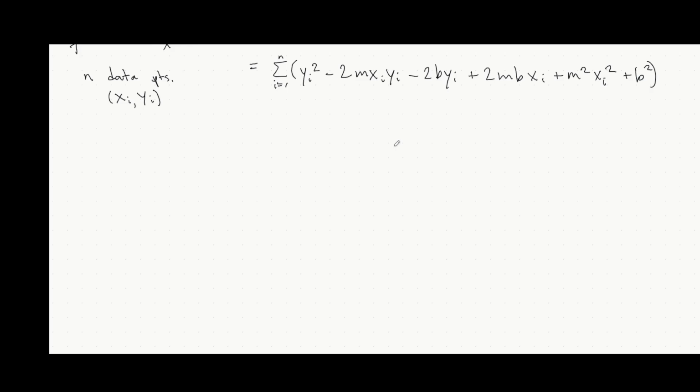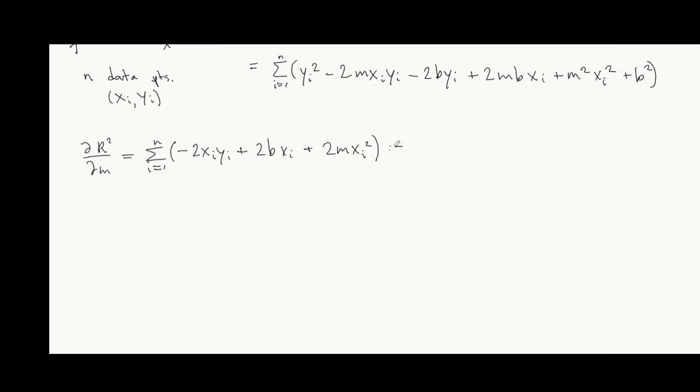Okay, so now we're going to take the derivative, but remember we have two variables, m and b, that we can change to optimize this model. So we have two variable optimization. First let's take the derivative of r squared with respect to m. We don't have to worry about the chain rule with r squared or anything, just treat it as its own variable. By linearity we can just distribute the derivative straight through the sum. The yi squared goes away because those are just numbers, they're constants. We have minus 2 xi yi because we have that m term. Next term 0, and then we have 2bxi because b is a constant, and then plus 2mxi squared.